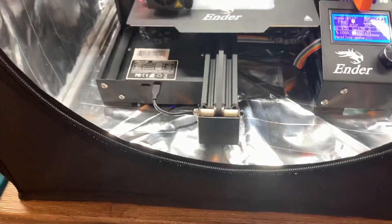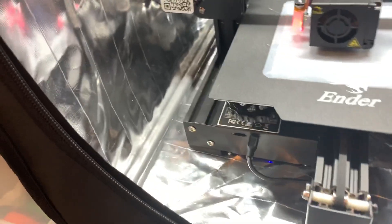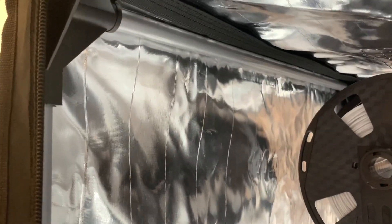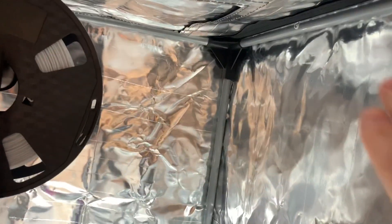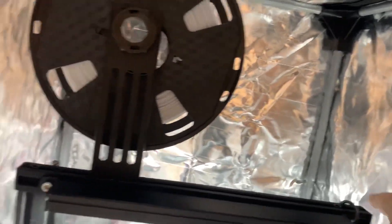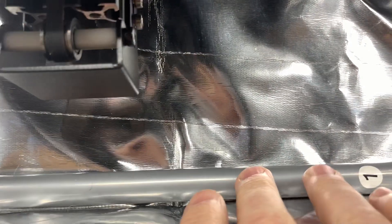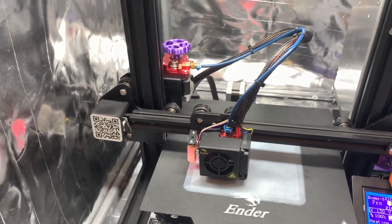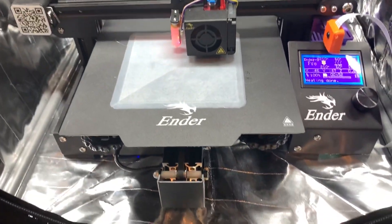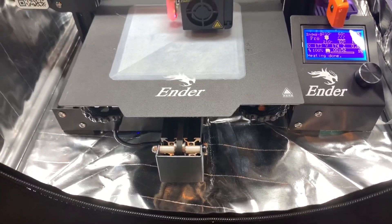I'm pretty impressed with this, with how everything went together. You more or less assemble the frame and there are these little connectors, and your poles are all numbered — you can see a number two here. The back poles were the number three poles, and the front, skinnier poles were the number one poles. So it's easy to get together. It would take two people to get the frame on the inside of the fabric, but I'm extremely impressed with this for the money.